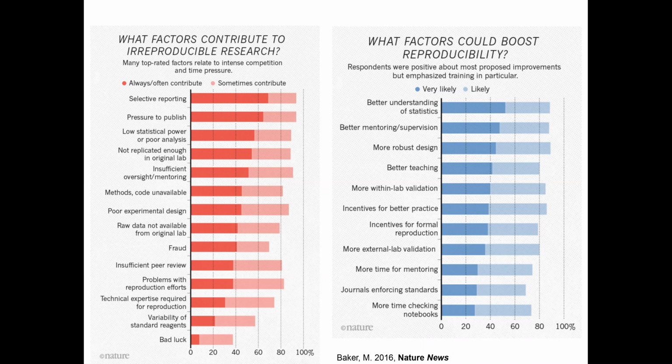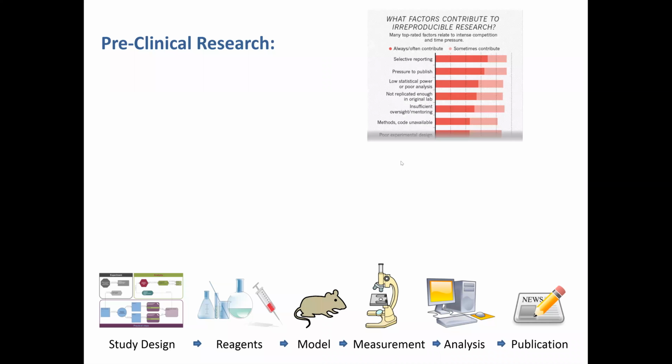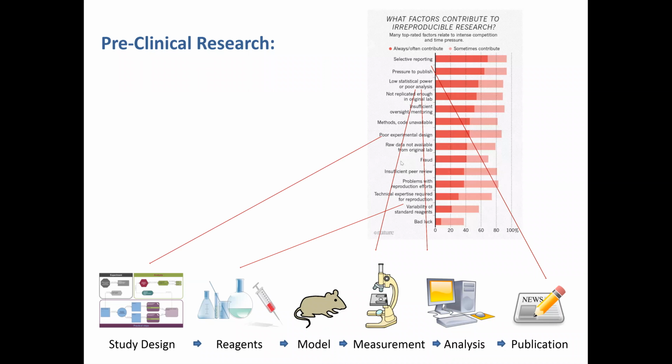If we think of a typical research study in biomedical research, it works like this. First, you plan your study, you make your study design, then you develop the reagents, you inject them into a model, you take some measurement, you analyze the results, and then you publish this. Well, I don't know of any study that really goes that smoothly, but at least that's the idea of how a study should work. In reality, it's not that straightforward and much more messy. The point I want to make here is another one.